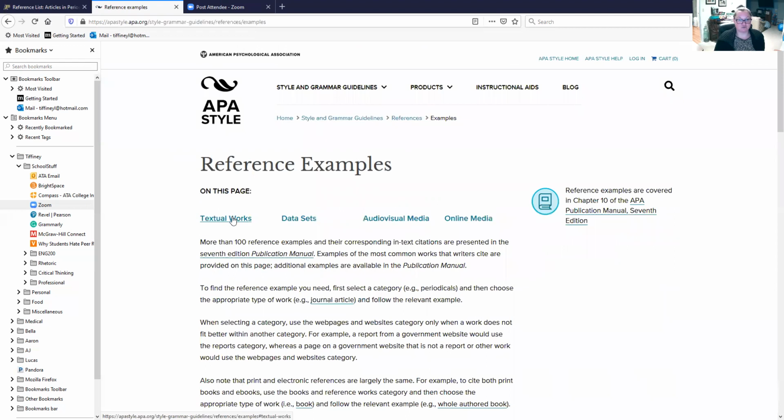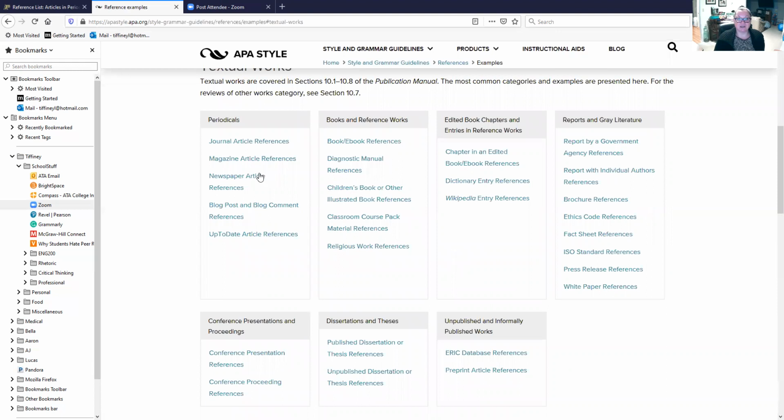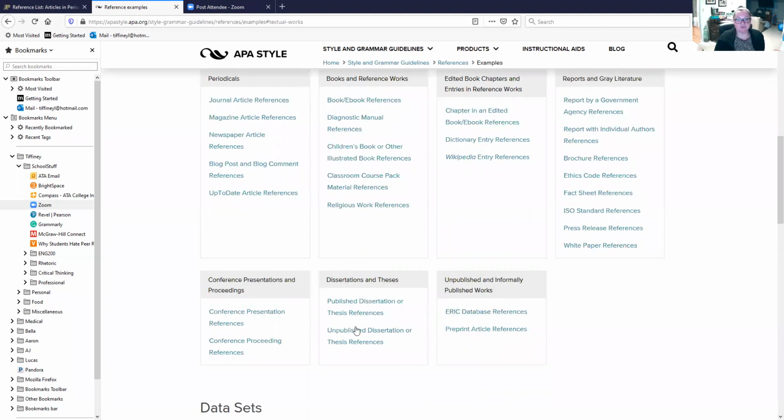All right, so we have Textual Works, data sets you probably don't need, audio-visual media, online media, right? Let's go to Textual Works, okay? Periodicals, books and reference works, edited book chapters and entries in reference works, reports and gray literature, conference presentations and proceedings, dissertations and theses, unpublished and informally published works, right?